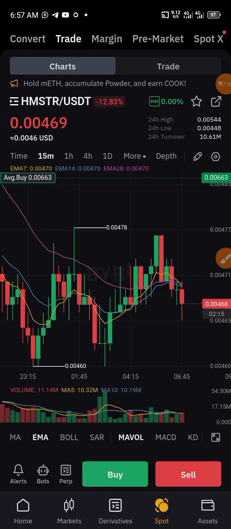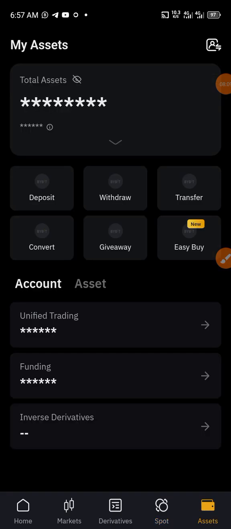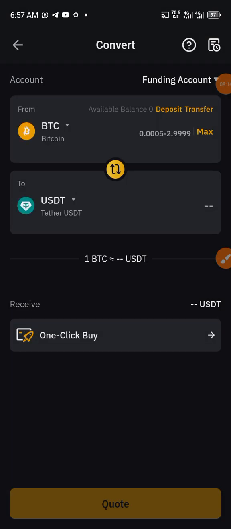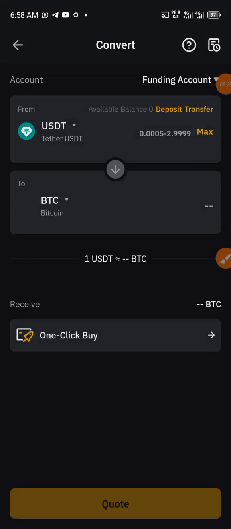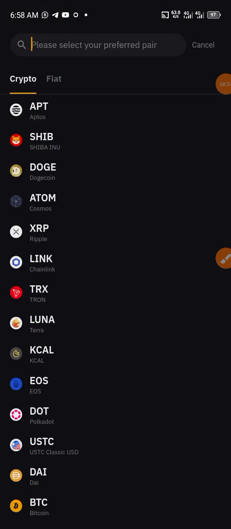Okay, so you gain 20 USDT, and another way for you to gain this hamster aside from the trading is by coming to your asset to convert. You choose USDT here, and you choose hamster here, HMSTR.